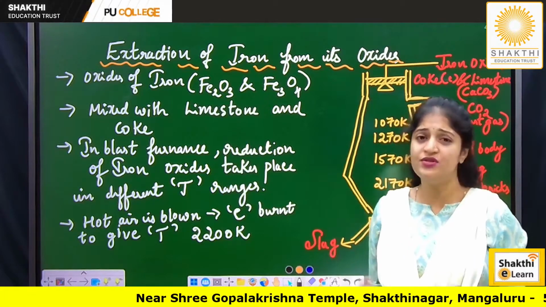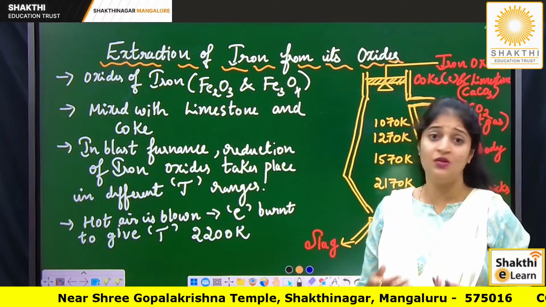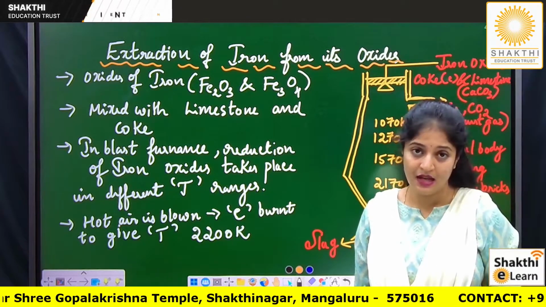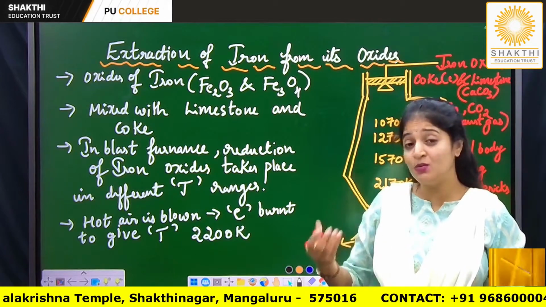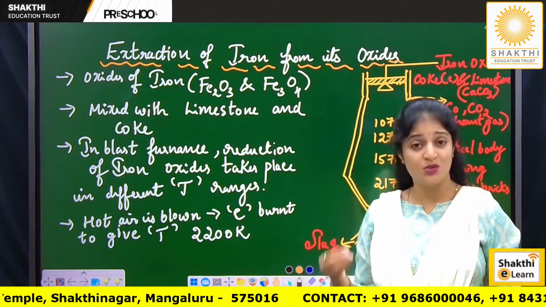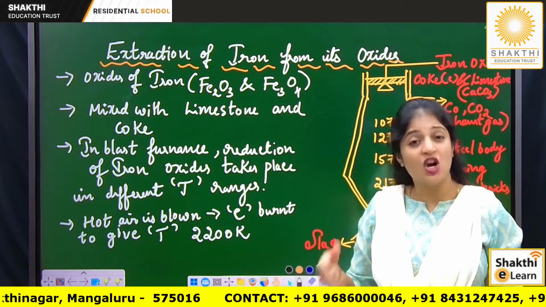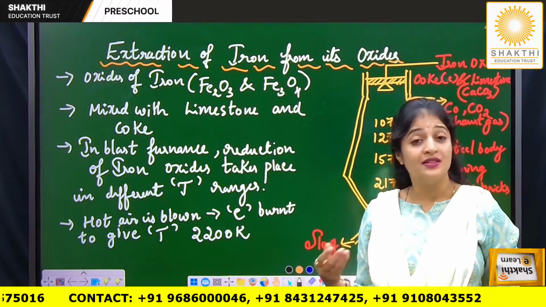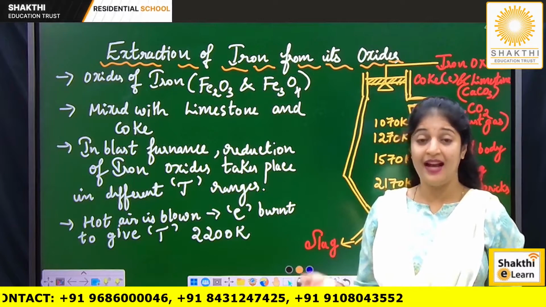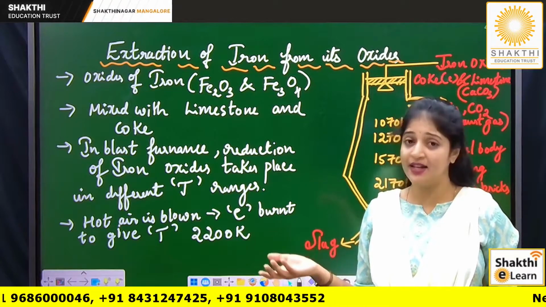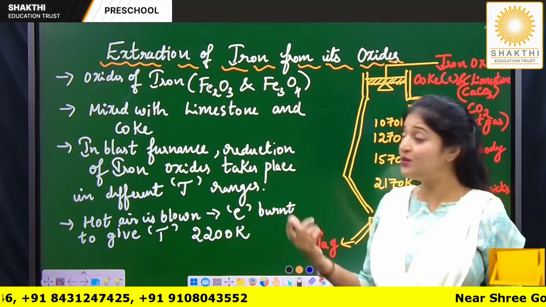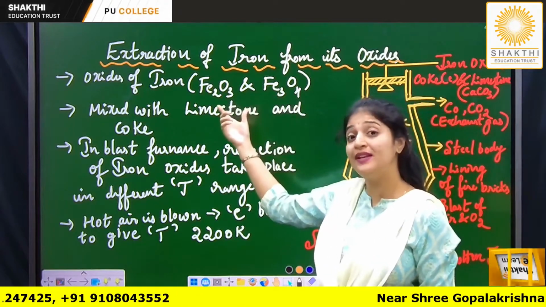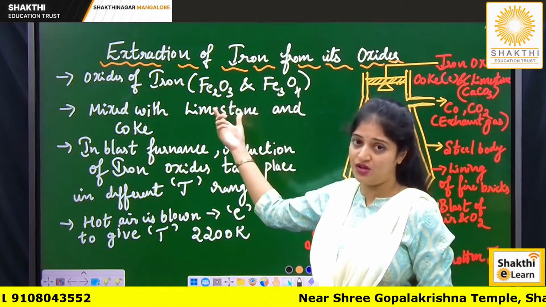You know that concentration is the process where you are removing impurities. Along with the impurities, you will be removing moisture, that is, water molecules will be removed. So carbonates will be decomposed and there will be oxidizing of sulfide. That will be removed as sulfur dioxide, because we are interested only in the oxide products obtained after the concentration of the ore.